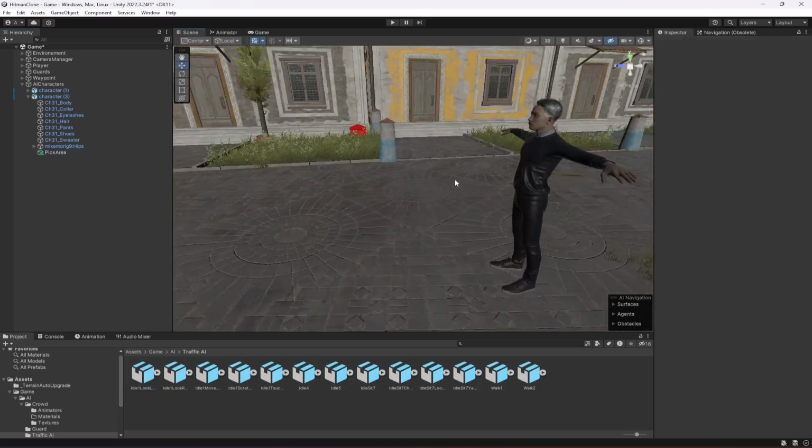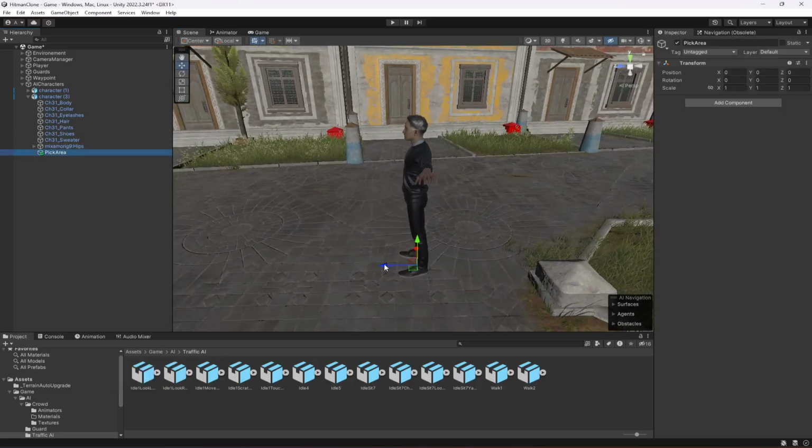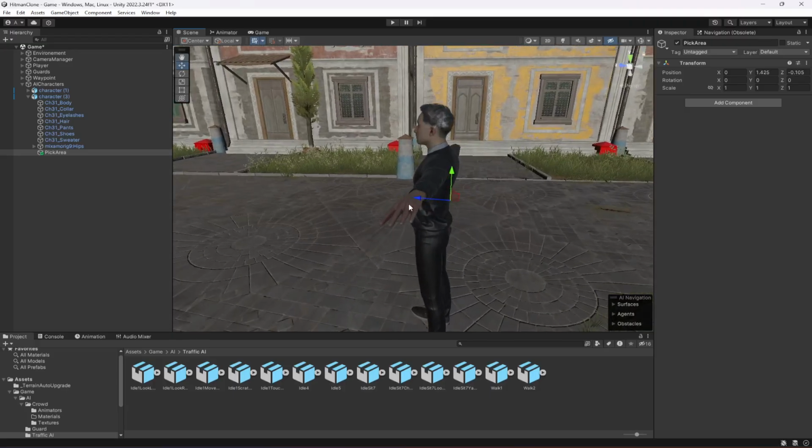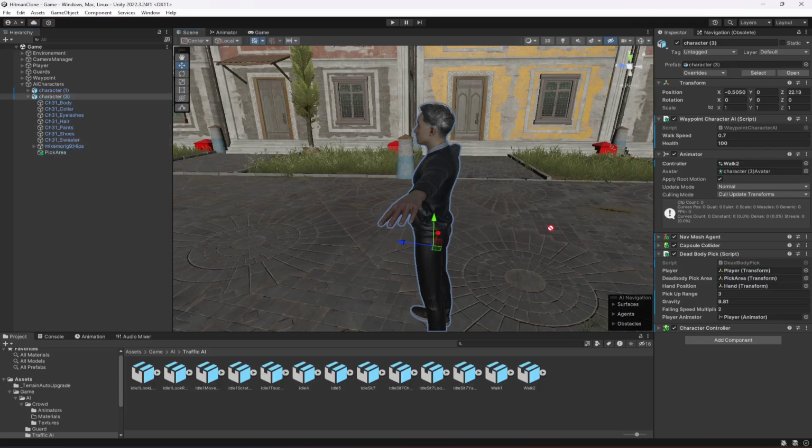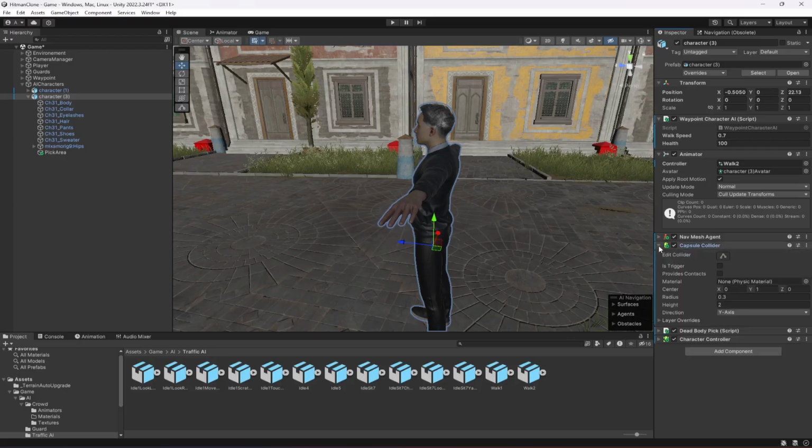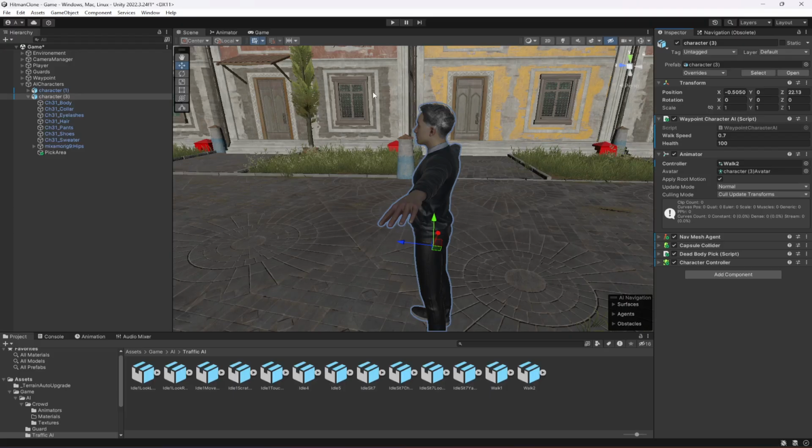Then select it, move it a little bit back and then up right here. That's it. This will be the pick area of this character. So select the character and drag and drop the pick area in there. Alright, and the other references are good. Then in this script everything is good as well.